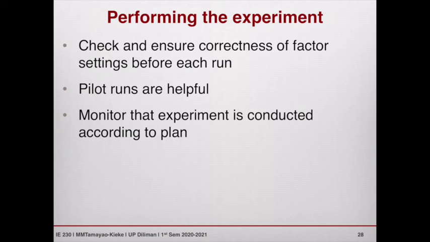Another importance of the pilot run is that it gives the experimenter the chance to revisit the decisions made in steps 1 to 4 and, if necessary, iterate on it. It is important that the experiment is monitored and to make sure that it is conducted according to plan. Errors in following the plan can actually result in loss of validity of the entire experiment.